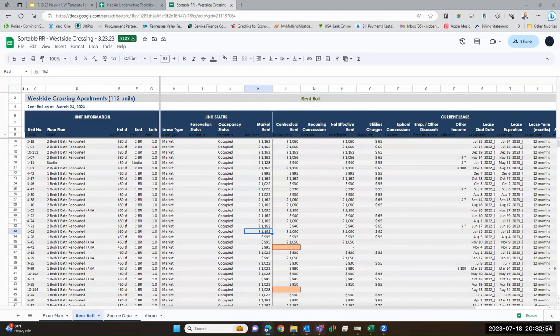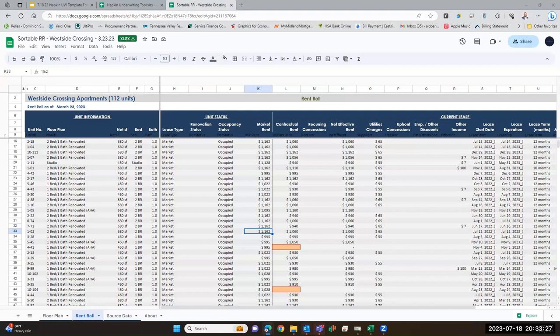Another way that it affects underwriting is when you look at the expiration date, we always prepare and we always look at properties that we want to value add. Well, the biggest way to value add is to rehab, right? Well, if I have a high occupancy rate, I don't have many vacant units, and none of my leases are ending soon, guess what I'm not doing? Rehab.